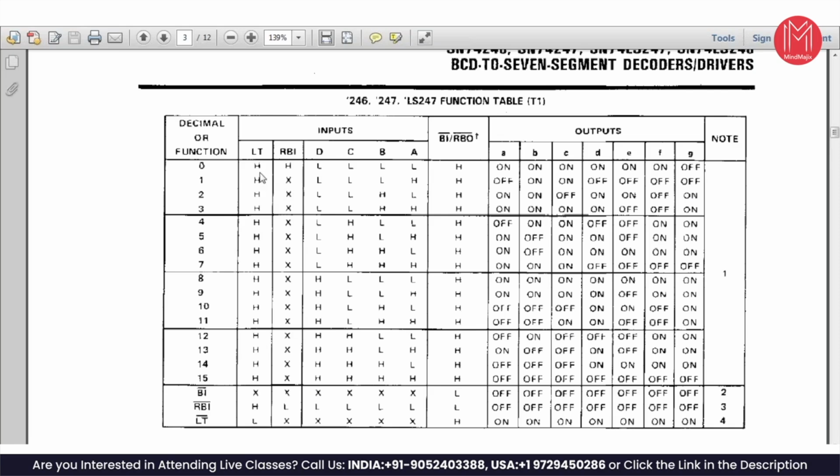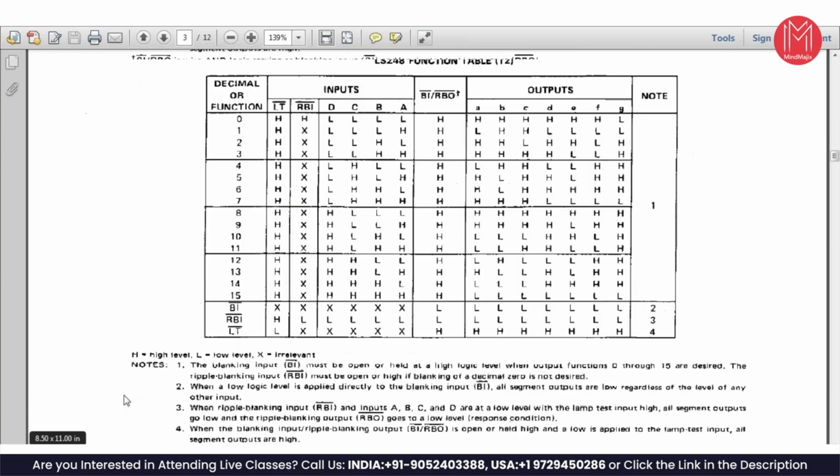If one is set to H and the other is L, then they will all be off. That's how you use it. For 0, you have to ensure that this is off. So this is the truth table.